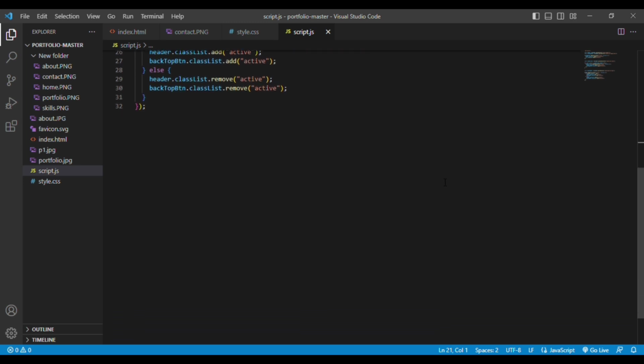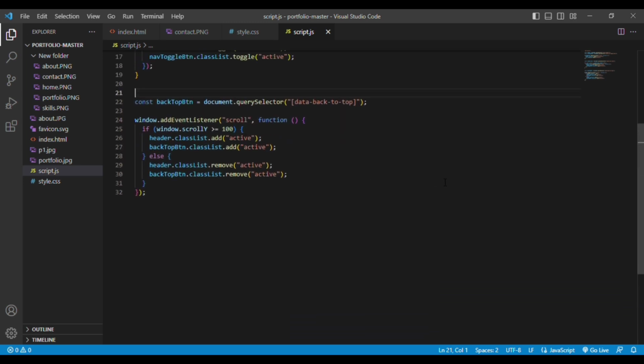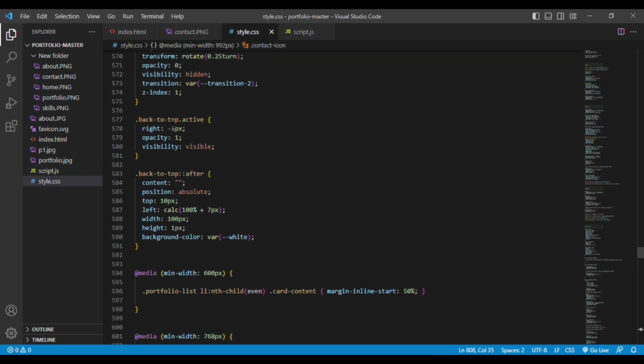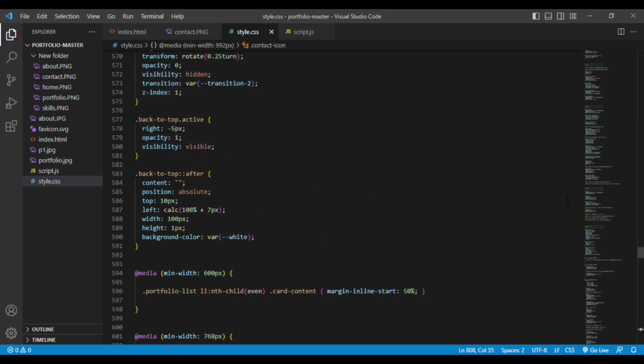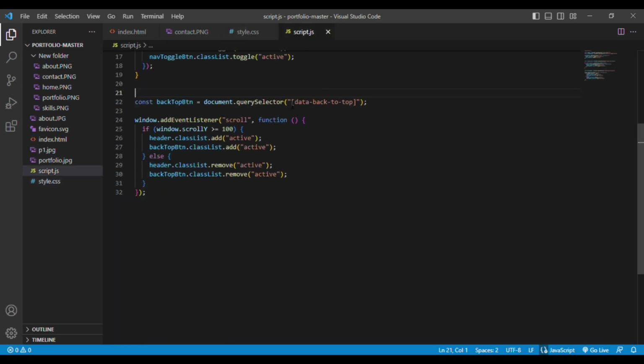Whenever I'm scrolling down to the next section, when the window scroll goes past 100, it will add the active class to it. The active class will make visibility visible, which means it will showcase the back to top button towards your right hand side.